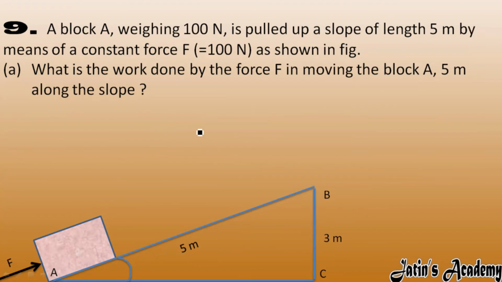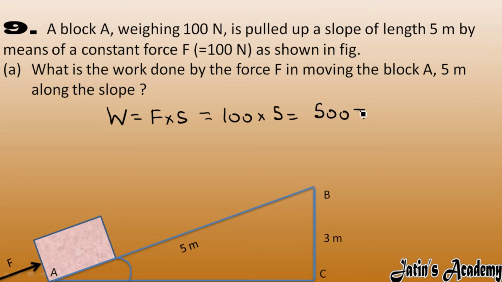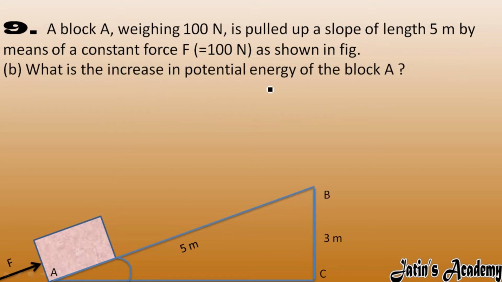So first we have to calculate the work done by force. So this force is applying in this direction and displacement occurs in this direction. Okay, so here you will calculate work done as force into displacement. Here you will not take any cos theta angle. Why? Because force is applying in this direction and displacement also occurs in this direction. So angle between them is 0 degree. They are in the same direction. Force value is given as 100 Newton and displacement along this rough inclined plane is 5 meter. So work done by the force is 500 joule. Clear? Now we have to calculate the increase in potential energy.